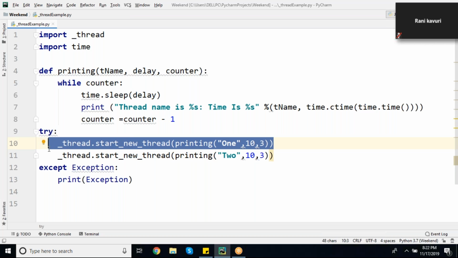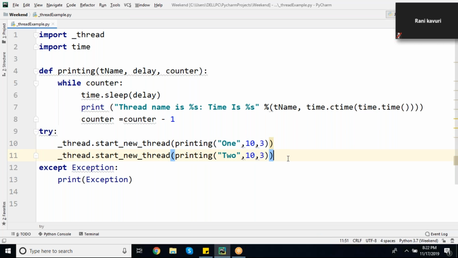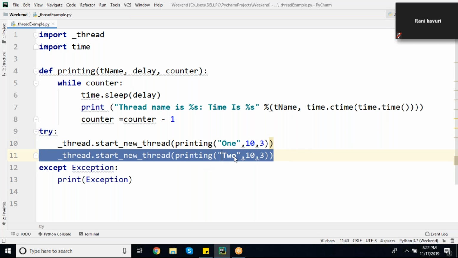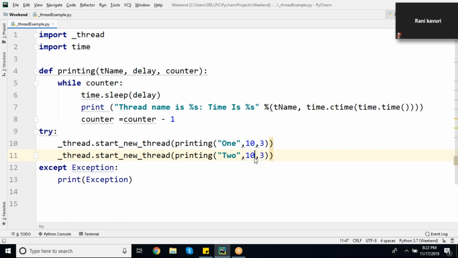Next, the second thread we also have to start, with the name Thread-2, delay 10 and counter 3. But the problem here is that after the completion of the first thread's operation, it will go to the exception, so the second thread will not start at all. Remember this.